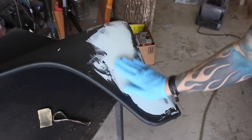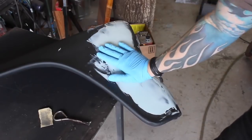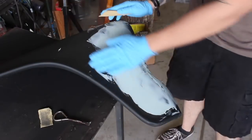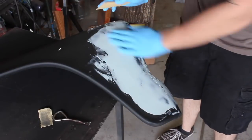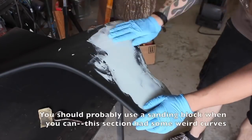One of the ways I found that can tell you if the filler's ready to sand, if you have gloves on, if they stick to it, you should wait longer. I used 80 grit last time on the last fender, but it left some marks that were kind of hard to fill with the epoxy primer, so I'm gonna use 120 to knock this down.